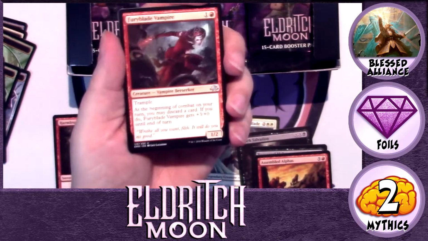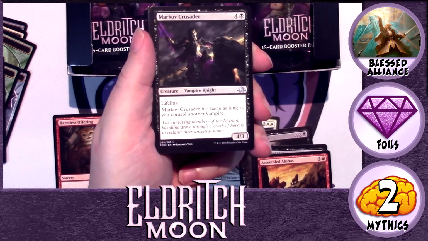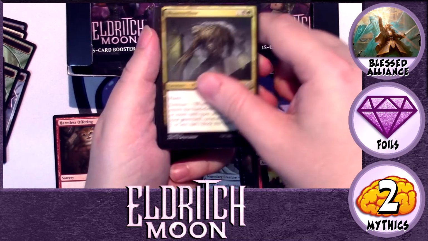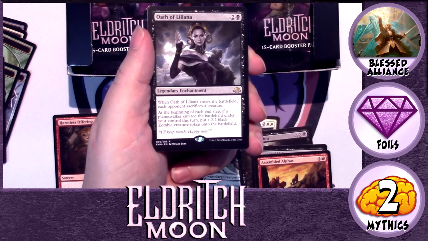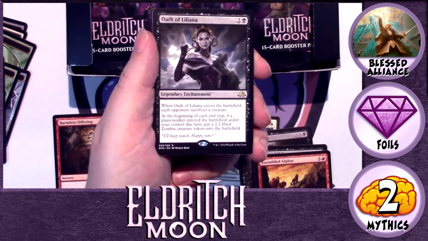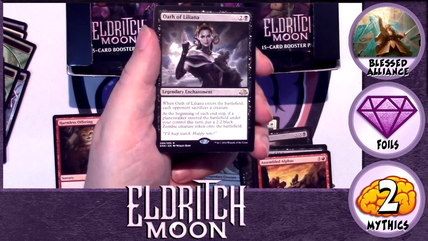And still no Blessed Alliance. Still no Blessed Alliance. We have Fury Blade Vampire, Markov Crusader, Morn Willow, and our rare is Oath of Liliana. Yes, she is now part of the Gatewatch. It is a legendary enchantment for 3, 2 and 1 black. When Oath of Liliana enters the battlefield, each opponent sacrifices a creature. At the beginning of each end step, if a planeswalker entered the battlefield under your control this turn, put a 2/2 black zombie creature token onto the battlefield.